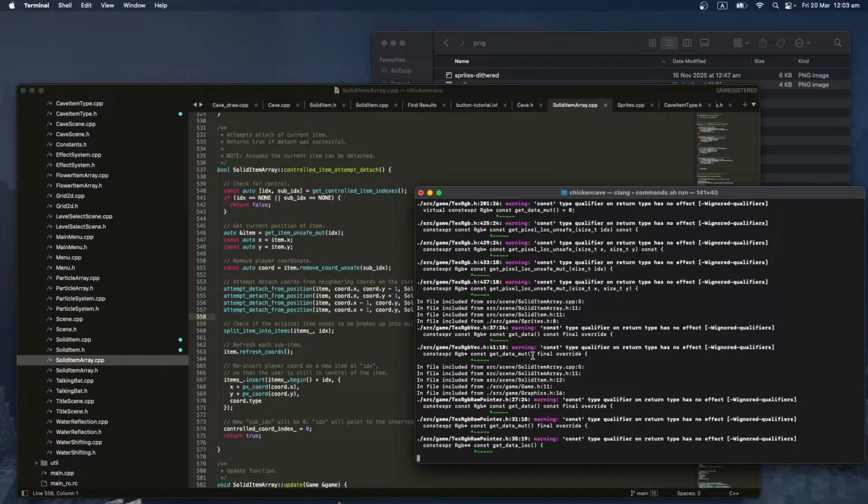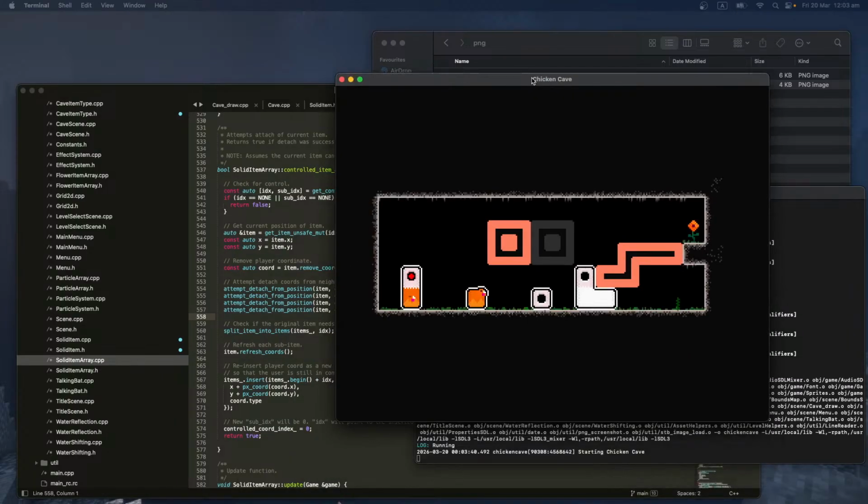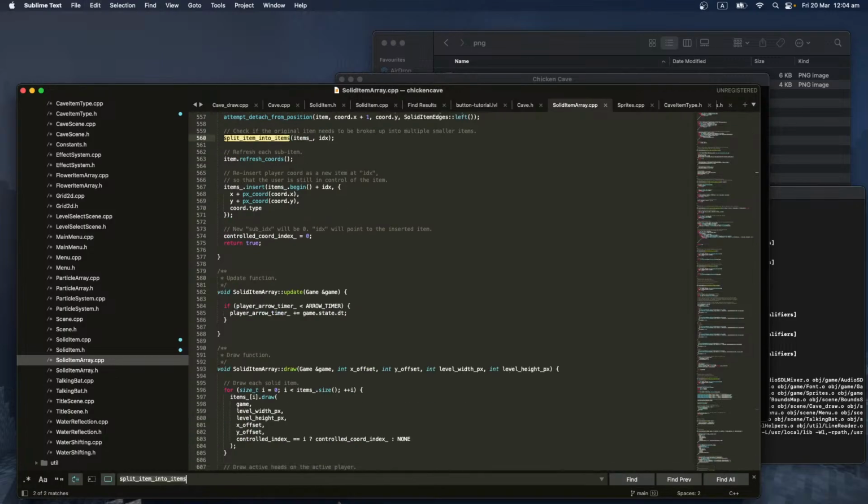But sometimes it doesn't. Oh, hang on. So it's that. And then that. Temp detach from position.